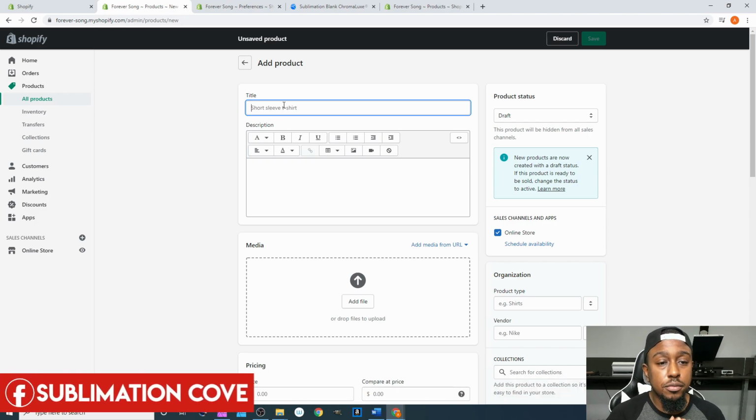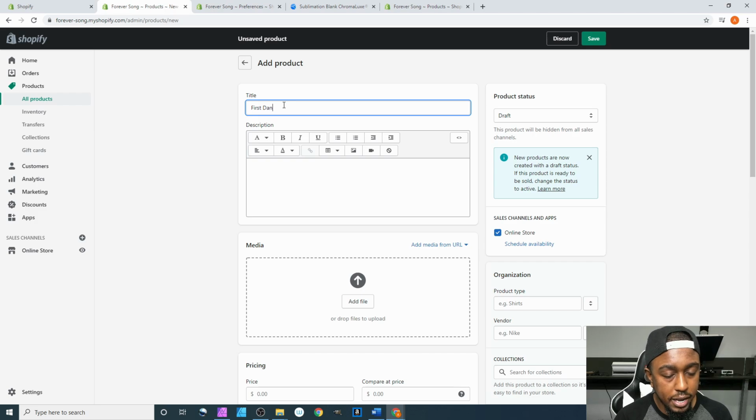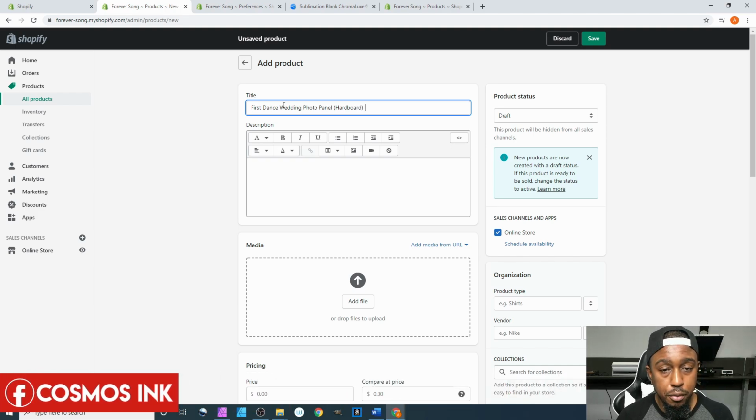So for us, we are going to start on the title. For this, I want to put first dance wedding photo panel, and then parentheses, and I'm gonna put hardboard, and then parentheses.